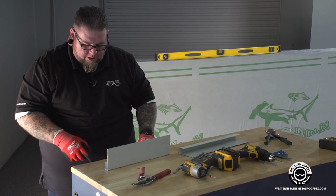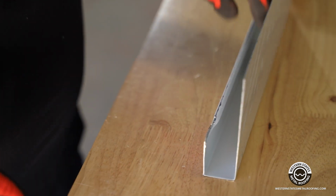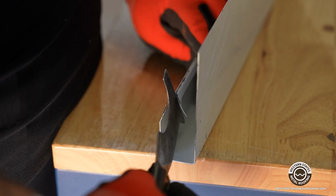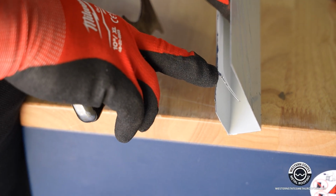And then also when you get to here, you notice that if you look inside here, there'll be a little bit of a tab left in here. You want to trim that off. You do not want that to be in there. So we'll take our 5-in-1, stick it in here, and then pry up and remove that. We pull that tab up so we can remove it on the inside.